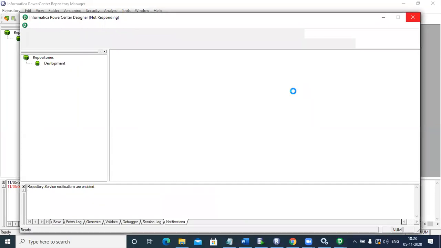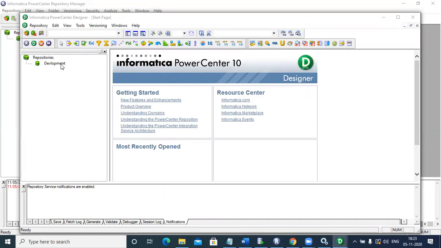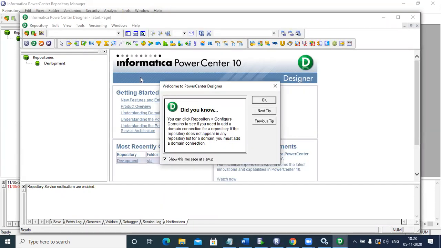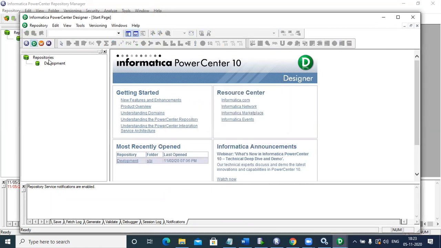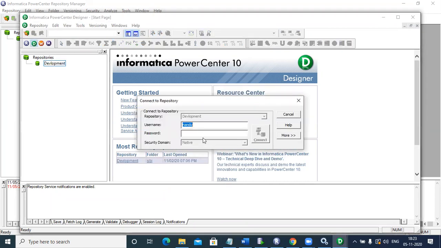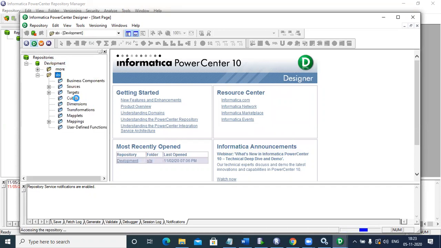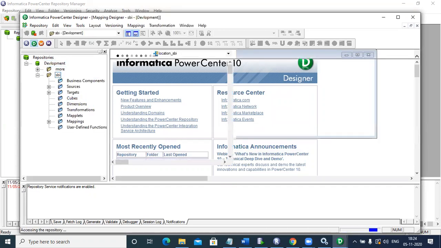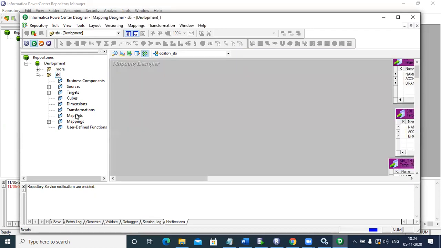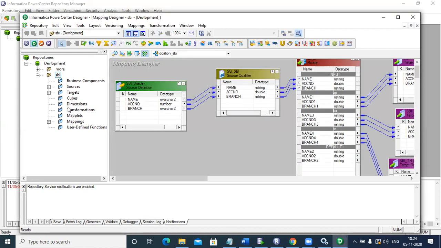Now what I'm doing: in one Designer, I'm connecting with Nandu. Under the SPI folder, there is one mapping called location underscore SPI.